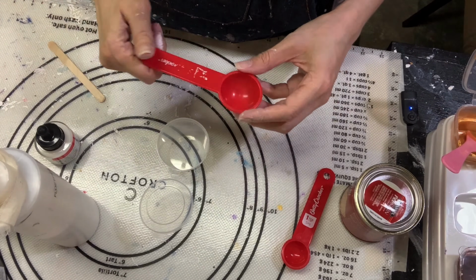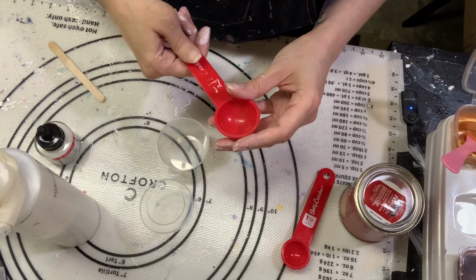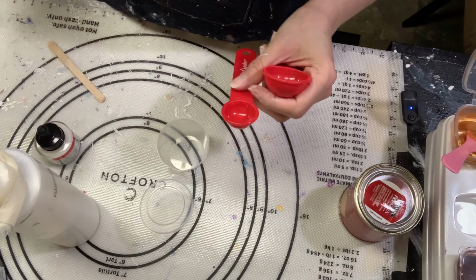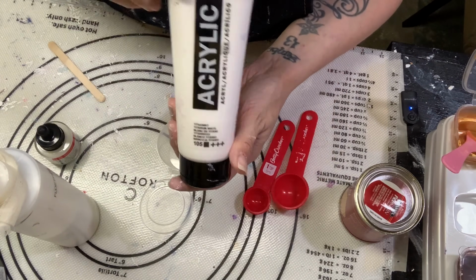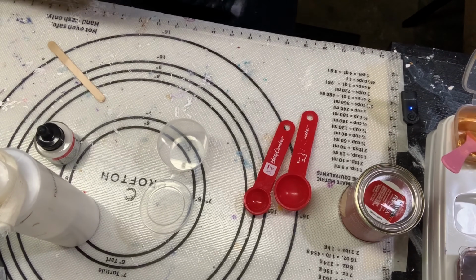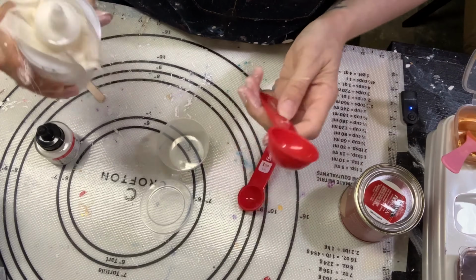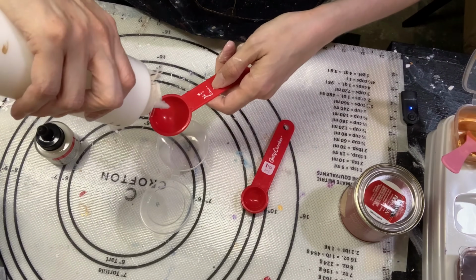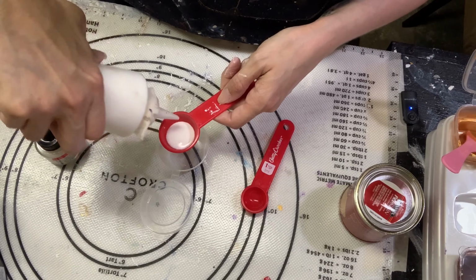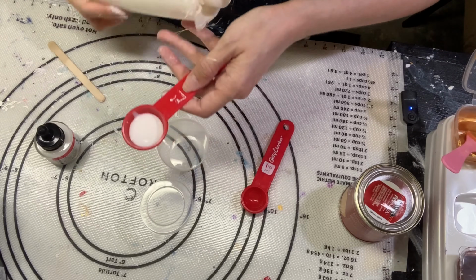So I usually do 4 teaspoons of Floetrol, and then 1 teaspoon of the Amsterdam acrylic titanium white. This tablespoon is 3 teaspoons, so we'll put in one of these and a teaspoon of Floetrol.